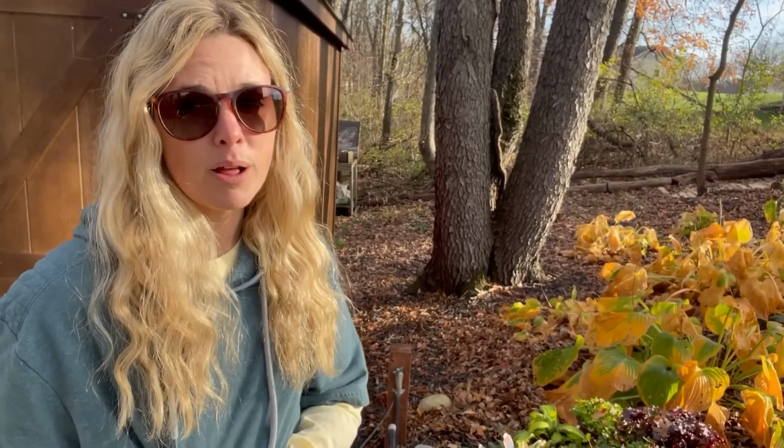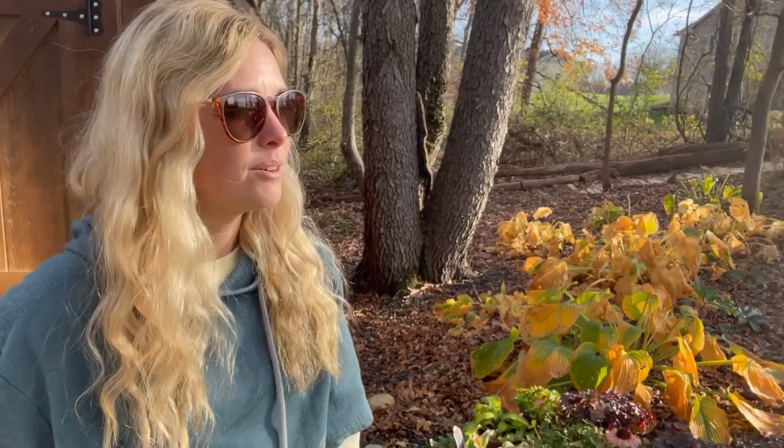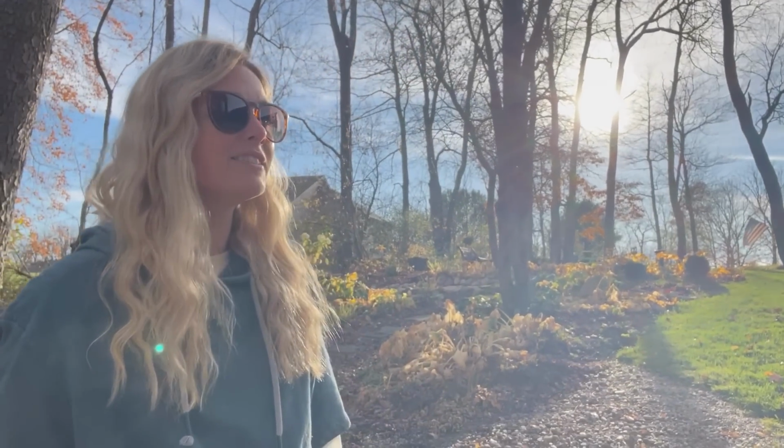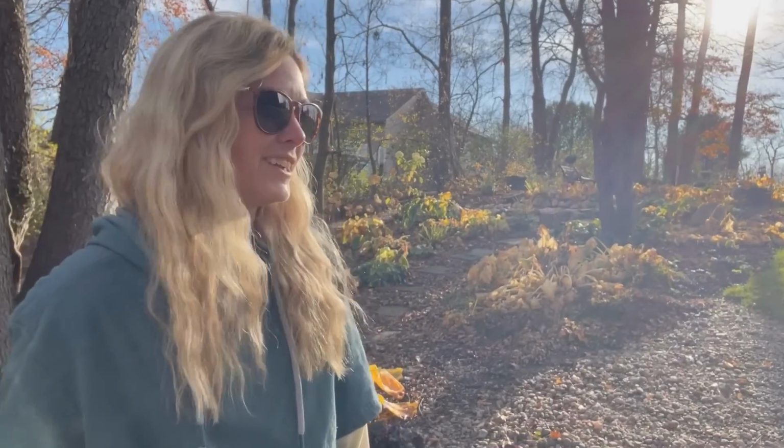There's also a couple other plants that I've seen that volunteered or reseeded themselves, some fountain grass up front that I want to dig up and get planted in my raised garden beds because I think I want to give those to my mom as well. Yeah, we'll just be out here enjoying this beautiful sunny day. The neighbors are mowing their lawns and I'm out here gardening in November. Let's go.